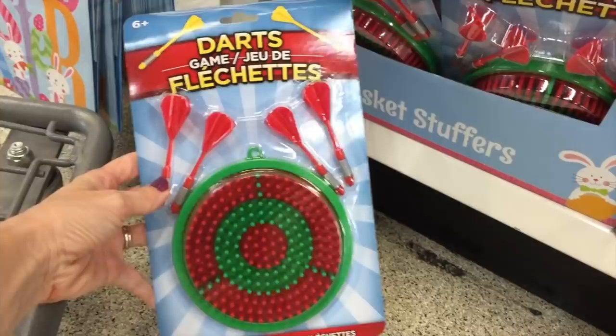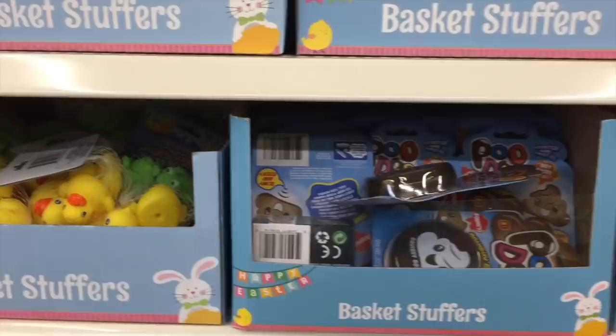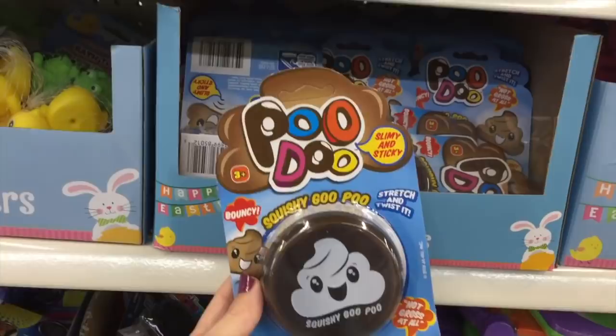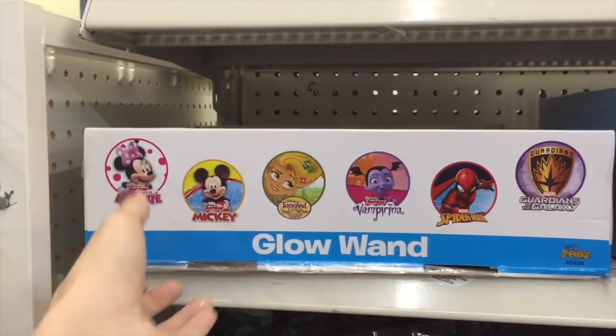Some more baskets. It looks like Legos to me — building play sets! Oh, a slinky — everyone's favorite friend. Oh, spiral art — that's pretty fantastic! Some My Little Ponies. Poo? Poo-doo — that's cool. My kids don't talk about poop enough, let me get that for them! Some more glitter slime. Oh, and more fluff. All right, here's a gem — I haven't seen this anywhere else. And then they have these wands — yes, these are great for keeping your kids busy at Disney.